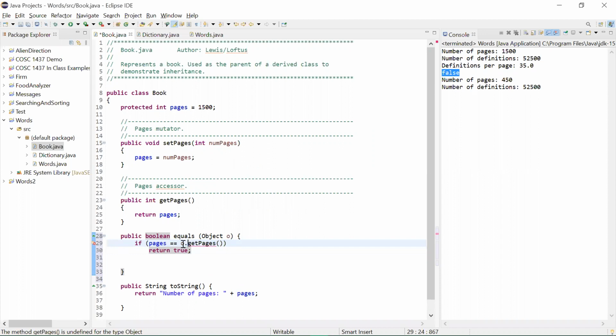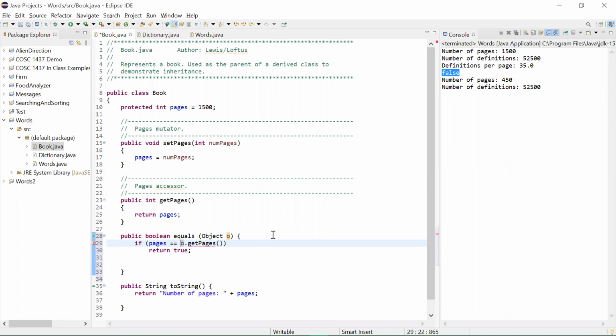The reason is o is what type? What is the type of o, everybody? What object is o here? It's an object. Does object have the getPages method? No, it does not.